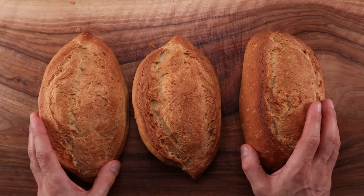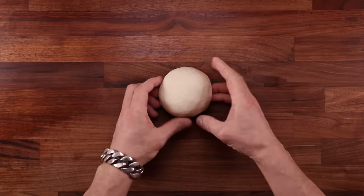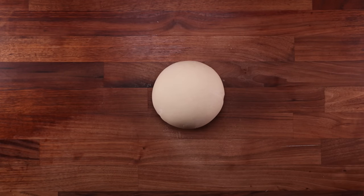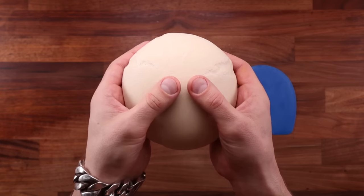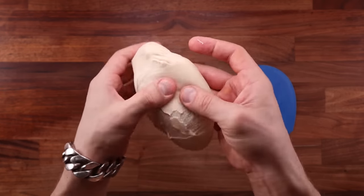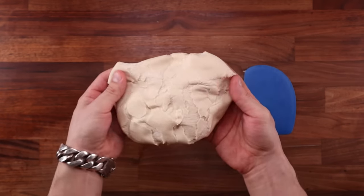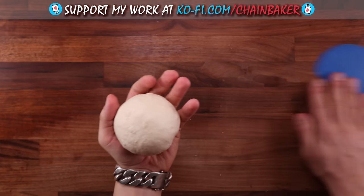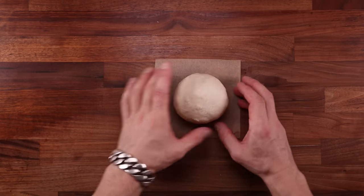But we're not done here. Let's see what happens when you really let the crust dry out. Here I have a 55% hydration dough — so it's quite dry — and I'm going to leave it to bulk ferment without folding it halfway through. This is a dry crust, and you really don't want this to happen to your dough. When we fold it and shape it, all these flaky bits will end up inside it, and there's a chance that when you cut a slice of your bread, you may have dry streaks running through it. Even after shaping, we still have dry pieces of dough on the surface, and it will only get drier from here.